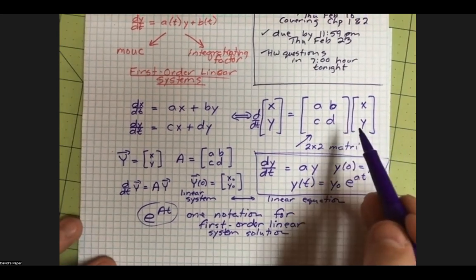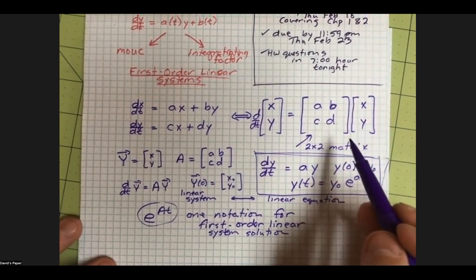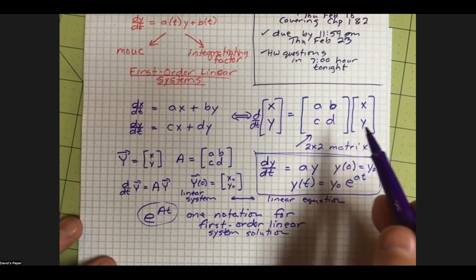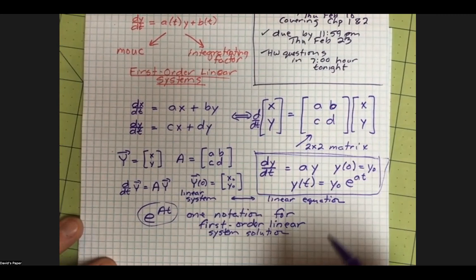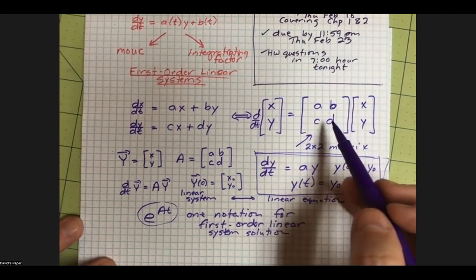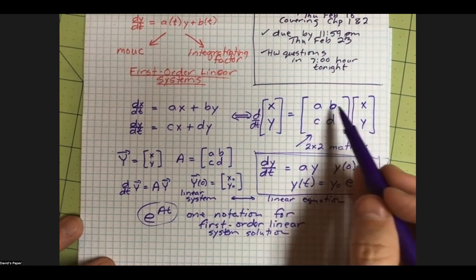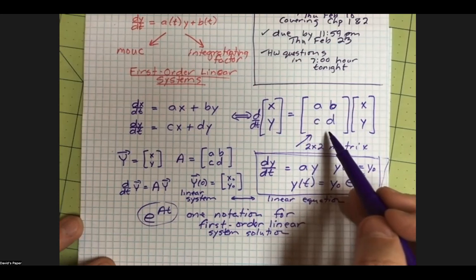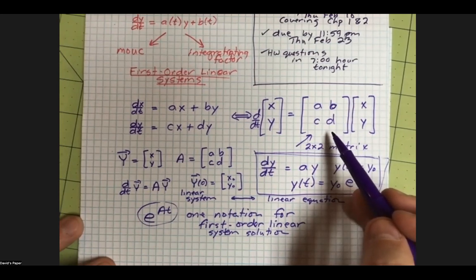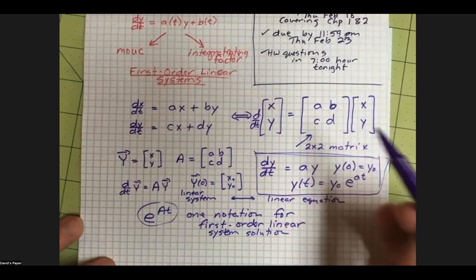But the difference between this class and linear algebra class is linear algebra class will deal with matrices in general, all matrices and all the things you could do with them. And that requires them to talk about four rows, 10 columns. Any size matrix, a matrix is just a table of numbers. But our needs in this class, our needs in differential equation are such that we would be satisfied with only 2x2 matrices. So if you have experience already with 2x2 matrices, then you have a good head start.